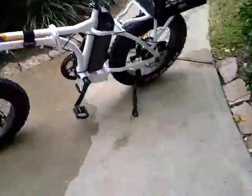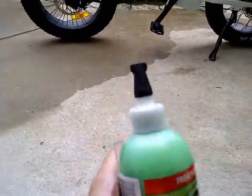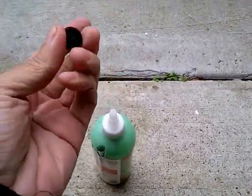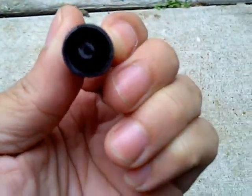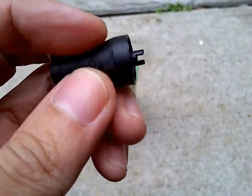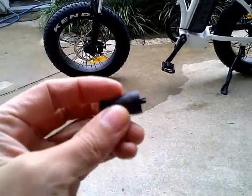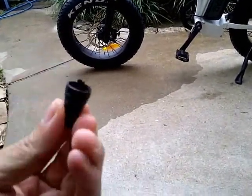So first thing is, when you get this green slime, there's a tip cap right here. If you unscrew the cap, there is a little thing in here. If you can see that, I'm sure you can. It's basically a tool, and this is what you're going to use to pull the valve out of the tires. You're going to use this tool to take the valve out. So let's do that first.